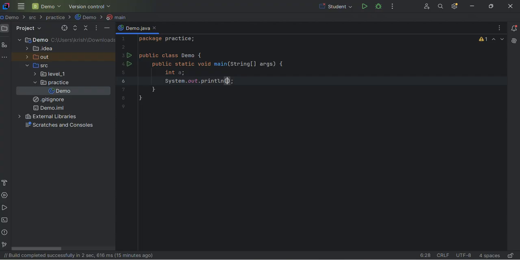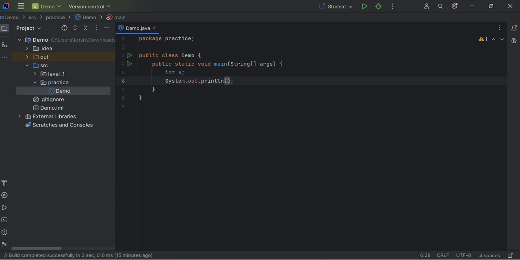A variable which is declared inside a method, inside a constructor, inside a block. A variable declared in these three, method, constructor and block, is called a local variable.